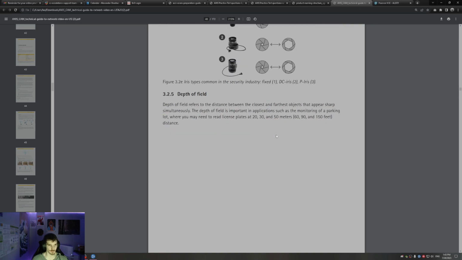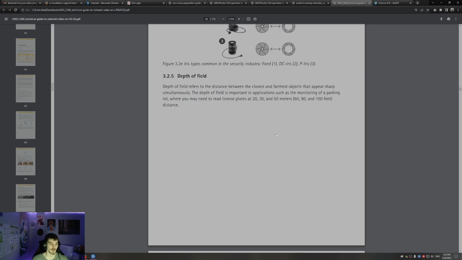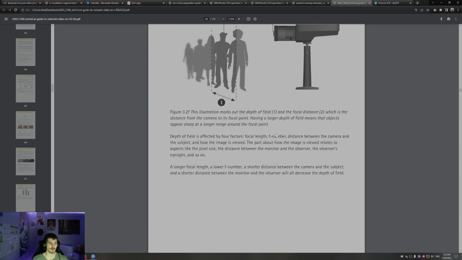Depth of field refers to the distance between the closest and farthest objects that appear sharp simultaneously. This is important in applications where you might need to read a license plate at different ranges. Depth of field is affected by four factors: focal length, f-number, distance between the camera and subject, and how the image is viewed.